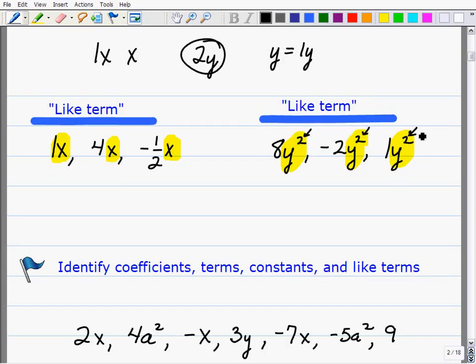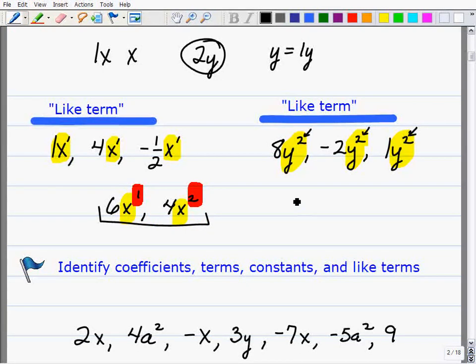Okay? So here, this is x, x, x. Really, they're all to the x to the first power. All right, so let me just demonstrate this by a counterexample. Say 6x and 4x squared. All right, so if you said, oh yeah, if they both have x's in them, they're like terms. Well, no, that's not true. They both have to have an x, the same variable, but they also have to have the same power. Okay, so this is x to the second power, and this is x to the first power. All right, so these would not be like terms.